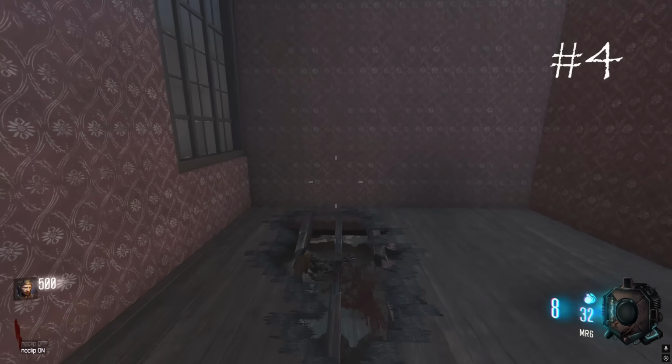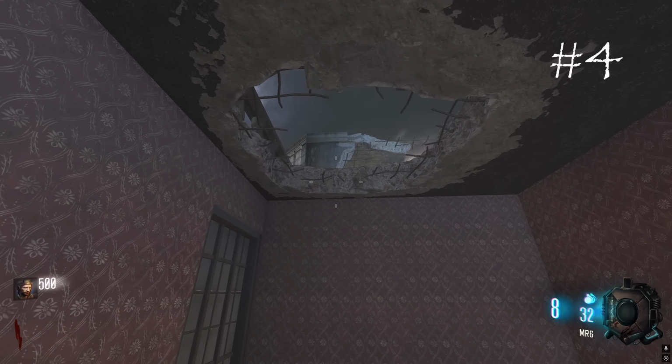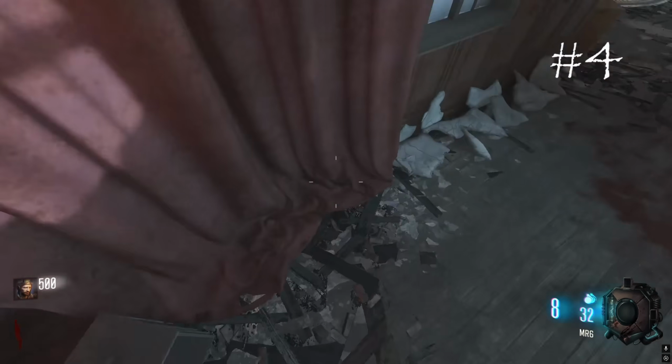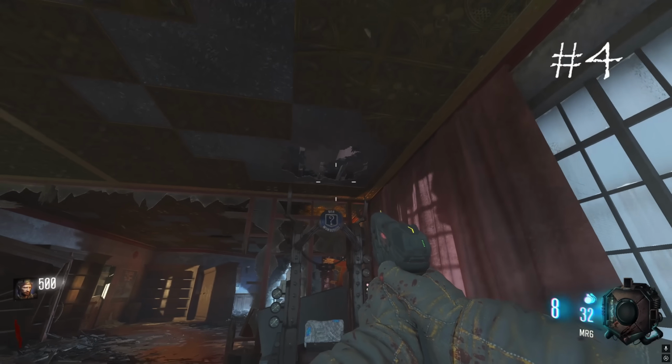Over here in the corner of the room, we can see a hole that leads back down below it, and one above us as well. And the reason that this is here is simply just for the Wonder Fizz, so that its effects can reach the skybox, and that sort of makes sense, I suppose.